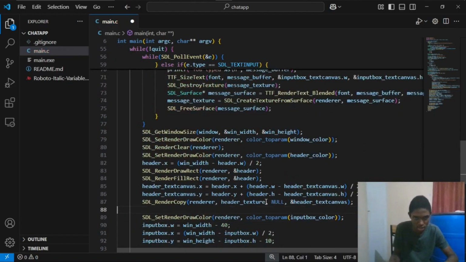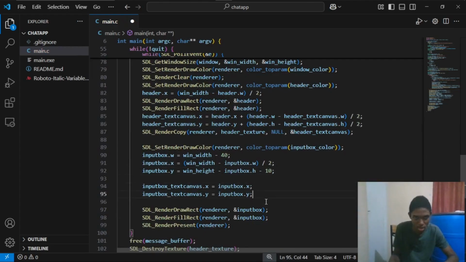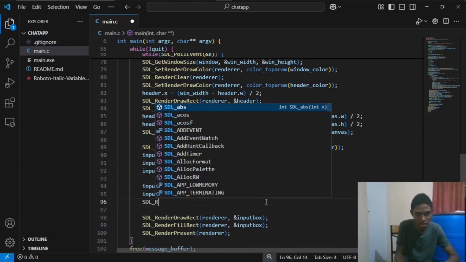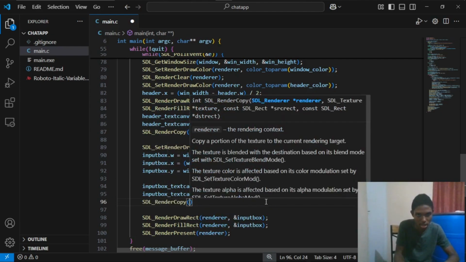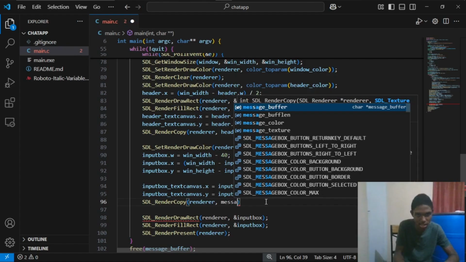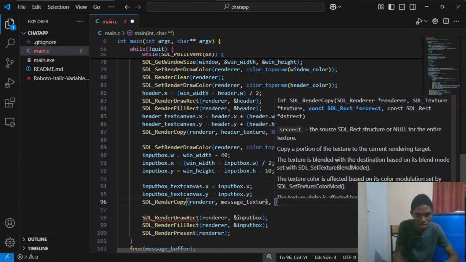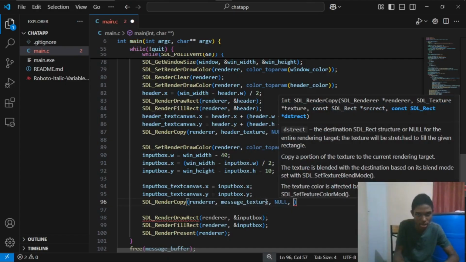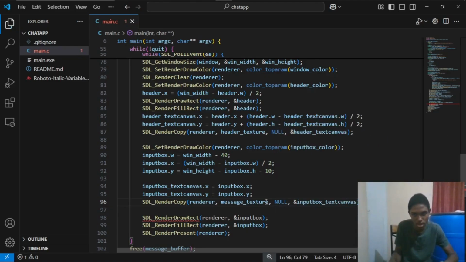And now, guys, we need to actually display our texture. So we'll call SDL_RenderCopy with the renderer. Then we'll pass in our message texture, null for the source rectangle, and then for the destination rectangle, we'll say ampersand input_box_text_canvas.